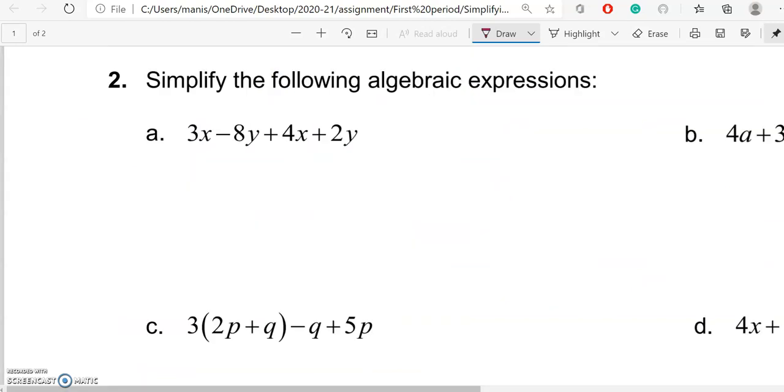Okay, let's look at another example. Simplify the following algebraic expressions. Now how do we simplify? Step number 1, look for like terms. Is this x as a variable? Is this x? No. Is this x? Yes. So we can combine these two variables. How do you combine this? First of all, bring this x down over here. Write it down. So now you have plus 3 and this is your plus 4. So what is 3 plus 4? It will give you 7. So it will be 7x.